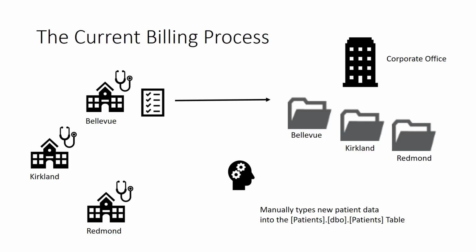The process of sending the file back to Bellevue, or Bellevue sending it to the corporate folder, is not part of our issue. But we do want to automate the finding of a bad record. In this case, I've loaded up the emails and some patient records that are incorrect. So just like you did in an earlier module, you'll be able to use that to separate the bad rows of data from the good rows, and you'll want to import the good rows into the patient's table.